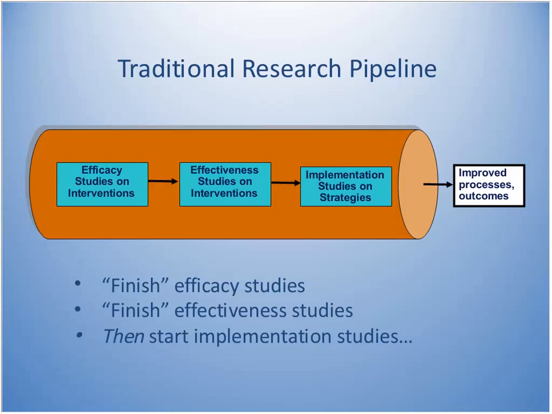The notion of these hybrid designs really came as a reaction to what we were seeing as the traditional research pipeline, which is depicted here, where there's a period of time focused on efficacy studies on interventions. When there's enough positive evidence there, we then move to effectiveness studies on those interventions, widening their scope, testing them under more real-world conditions in less controlled conditions. And once we see strong effectiveness data there, we then move on to implementation research.